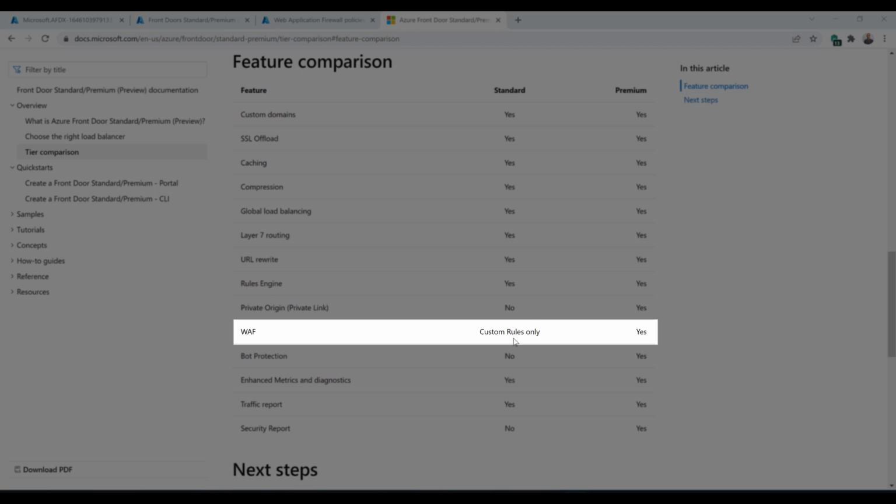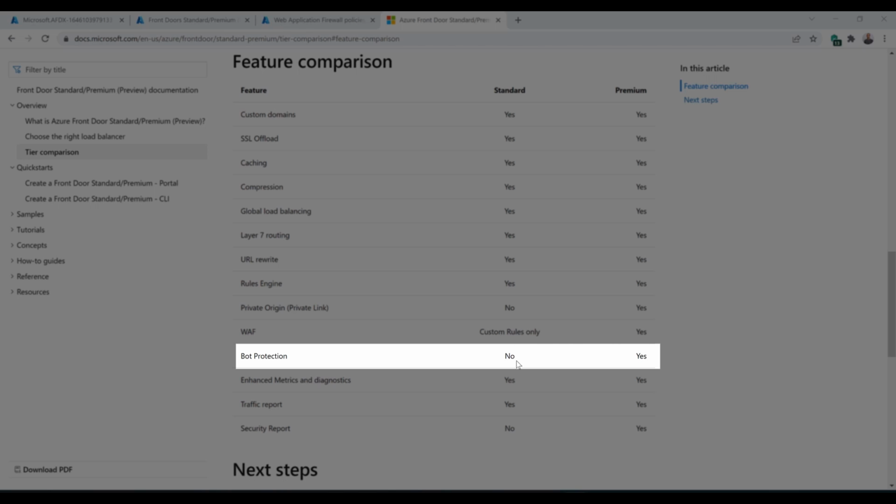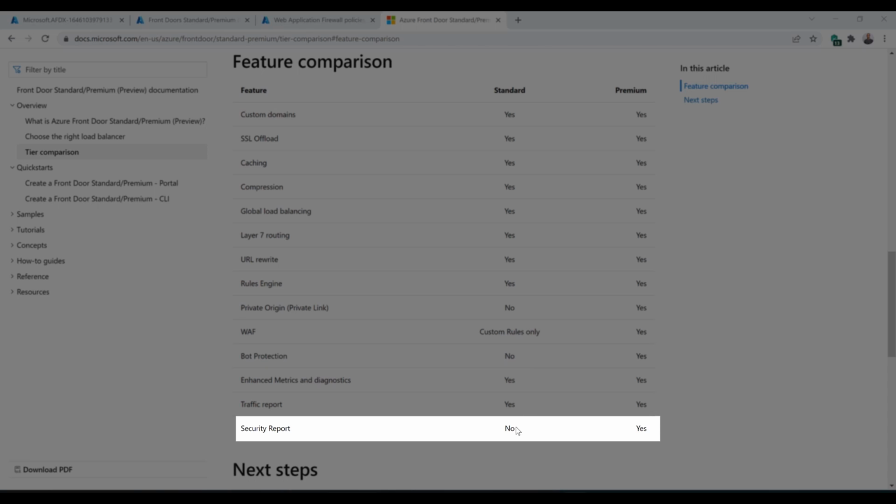And for the WAF policy, you can only apply custom rules for the Standard tier, and you're not going to have the default rule set for the WAF policies unless you go for the Premium tier. Also, bot protection is not offered in the Standard tier. And finally, the security report is not going to be provided for the Standard tier.